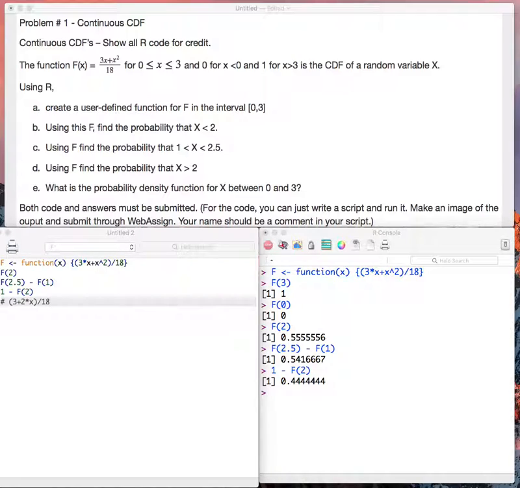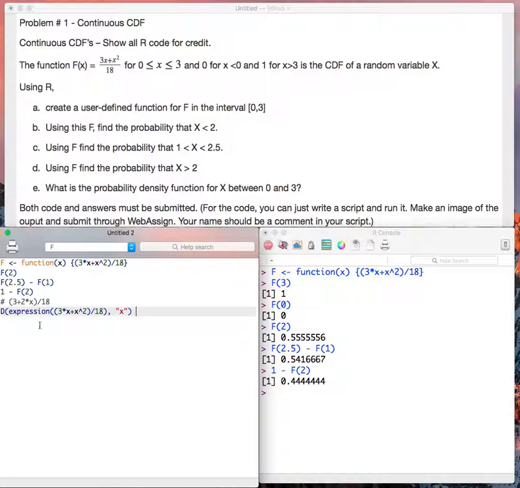And that is to use a built-in function called capital D. R usually does not do symbolic work, but it actually can work with simple derivatives. And this particular command, well, actually, let's see what you get when you actually execute it. Lo and behold, there's 3 plus 2 times x divided by 18. And basically, that's this particular question.